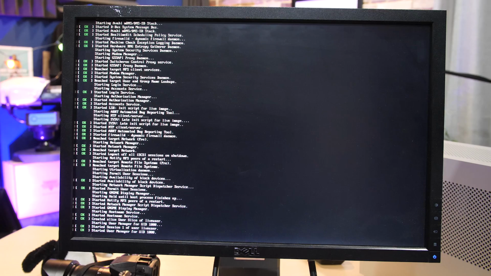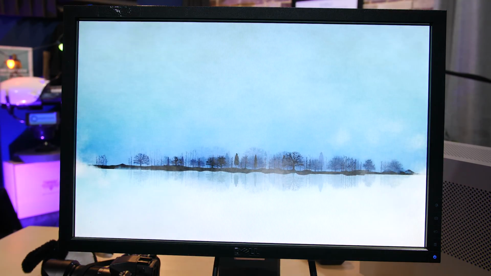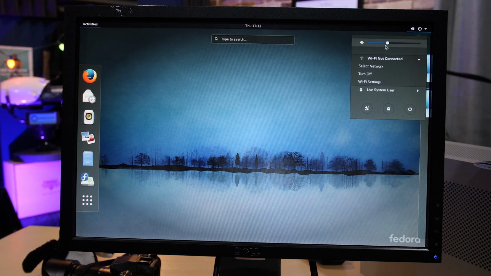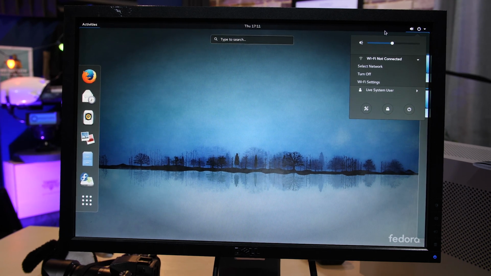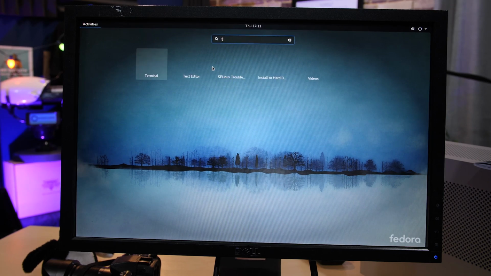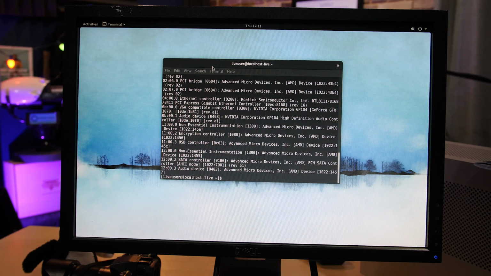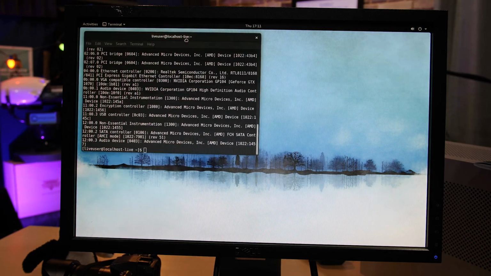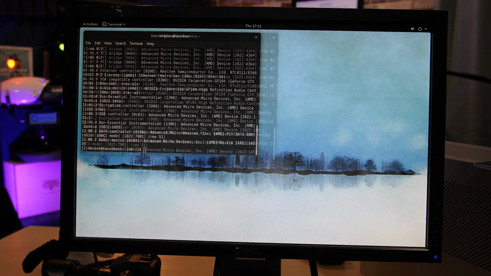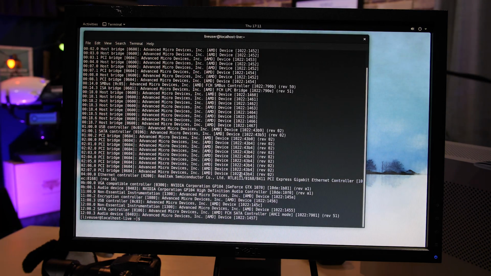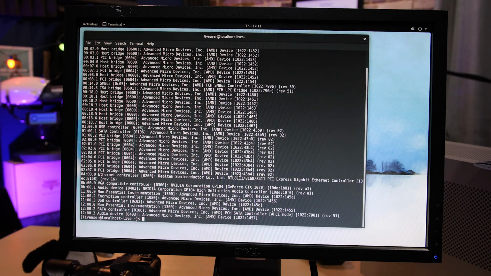And it just wouldn't be Level One if I didn't actually test this with Linux. So, booting it up with Linux, everything worked. This is Fedora 26 that I'm using, so it booted right up. All the peripherals were detected. The audio seemed to work, at least I was getting beeps out of the audio. The LAN port worked. USB ports seemed to work. So I think that is a reasonably satisfactory experience. I did not list the IOMMU groups because there's not really a lot of PCI Express connectivity here, and we don't have AGESA 1006 anyway, so we'd have to wait on that.